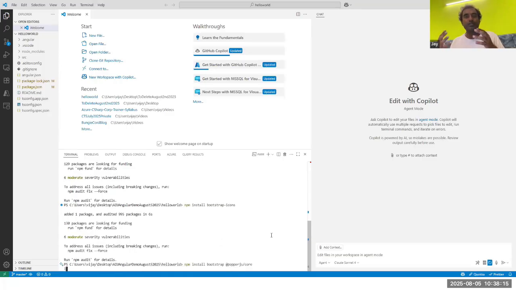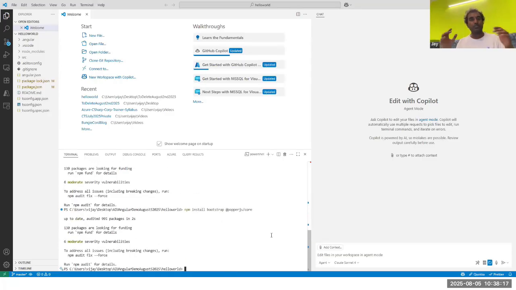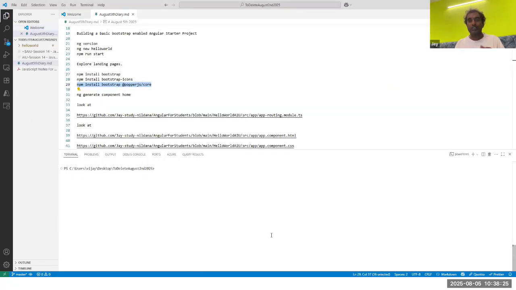So these are all libraries which make Bootstrap work, so they should be added. It's very standard in any Node.js project, like Angular projects, that we add the packages that we need. So it's a long list. It is what it is. So now I have installed all those things, guys.